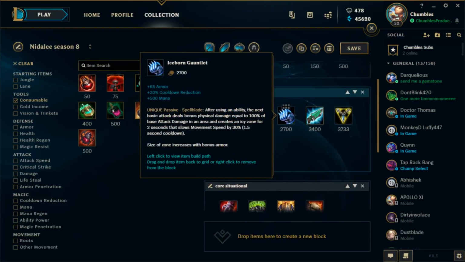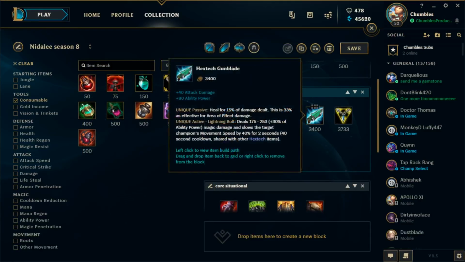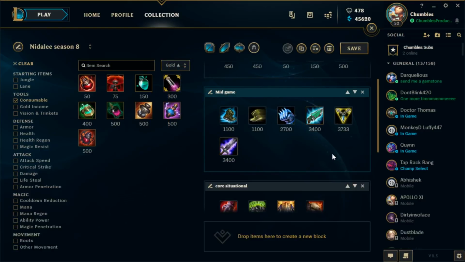That doesn't mean that I won't ever go Triforce and Blade of the Ruined King, which I think is also really good, or Triforce into Hextech. It's really expensive. You obviously do get damage, don't get me wrong, but from what I've seen, in most cases, if you're going to snowball really hard mid-game or early game, these two are just so good.